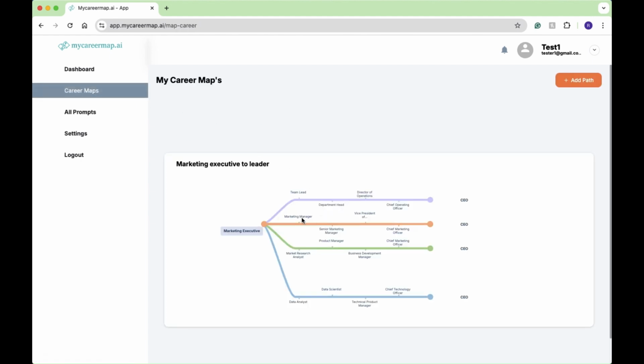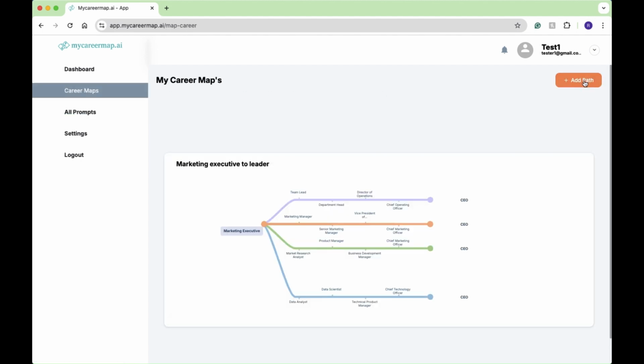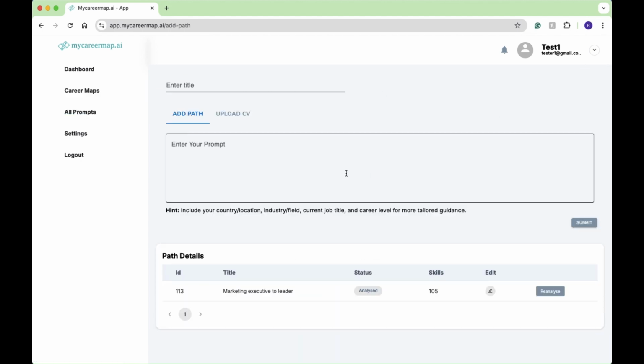So you can go back into your career path, and if you want to create more prompts, you can go ahead by selecting add path, and you can create as many prompts as you need to in here. So back to marketing, you may be thinking of a career change to become a doctor, let's say.